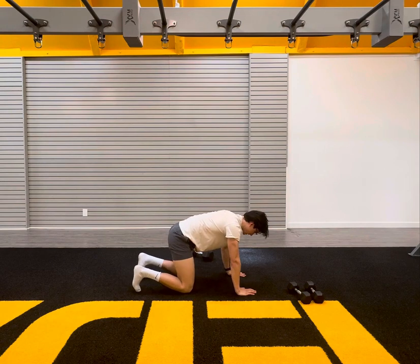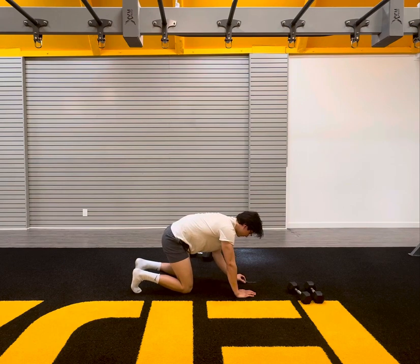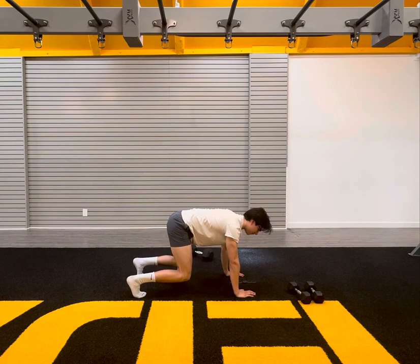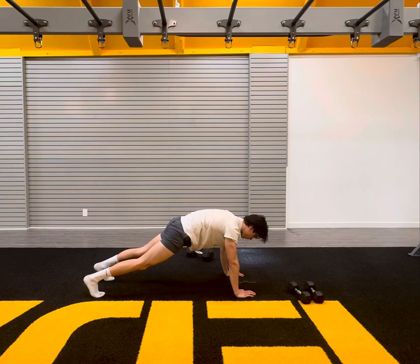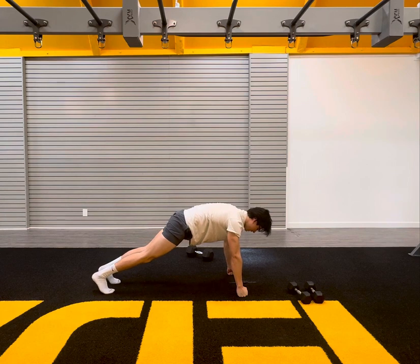Flip on over. Palms and knees. We're getting to our core workout exercises now. Let's get into it. We're going to come up into bear plank position. Knees at a 90 degree angle. Palms and knees. Here we go in three, two, one. We lift up. Bear plank position. Back stays nice and flat here. Knees at 90 degree angle. Hold. 15 seconds here, and then we walk it out into a high plank. We're actually just going to step it out. Left foot goes first, right foot follows in three, two, one. Just step it out. High plank. Hold. Core stays nice and tight. Pelvic stays nicely tucked in here. 10, 9, 8, 7, 6, 5, 4, 3, 2, 1. Drop down to your knees. Take a real quick rest.